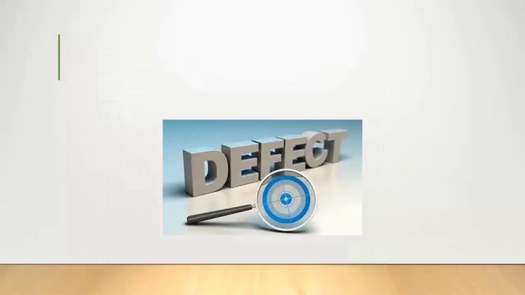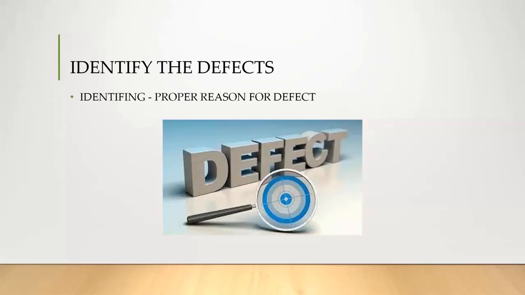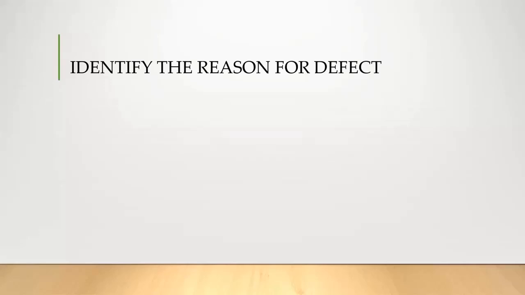Okay. Now we talk about the defect. Identification of the defect plays an important role. So once you identify the defect, proper reasons for that defect must be identified also. So defect classification, defect identification, and the reason of finding such defect play an important role in the inspection. Let us go, students, to the next point: identify the reason for the defect, on what reason the defect has come. So a little bit of analysis is required for that.